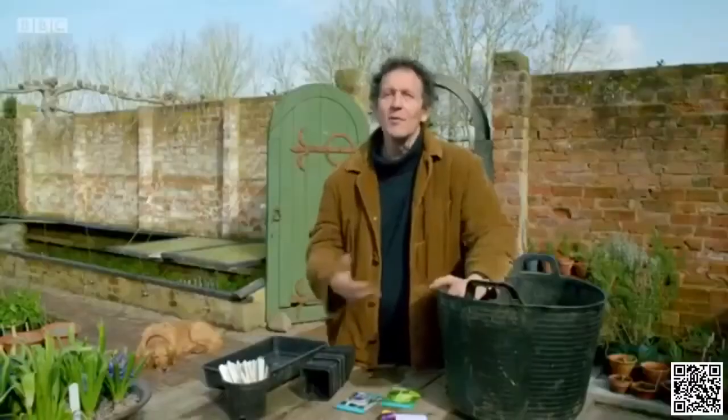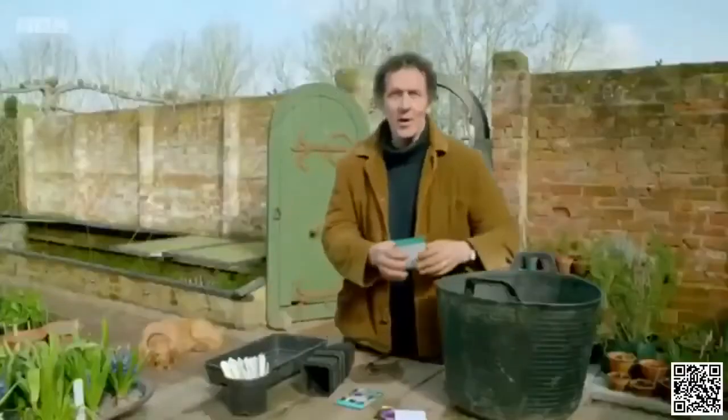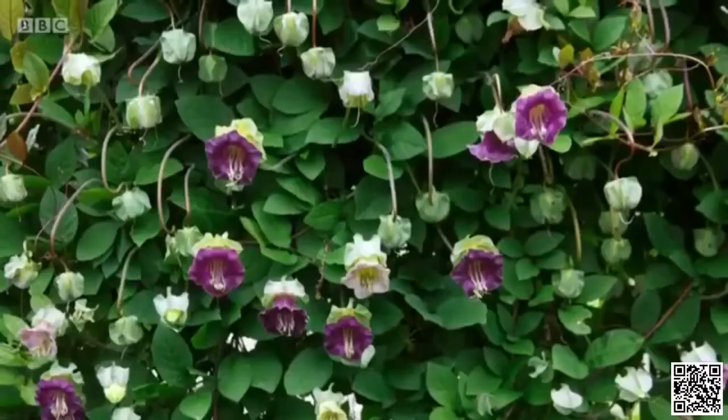Now, far from trees, I want to sow some climbers, some annual climbers. Most of us grow sweet peas, which work very well, but these are tender. So if I sow them now to mid-May, and I've got some cobaea scandens here, which won't even start flowering till late summer. Last time I grew them, which was 2 years ago, the flowers appeared in September, but they were fantastic, and they went on flowering until the first frosts, which were November.